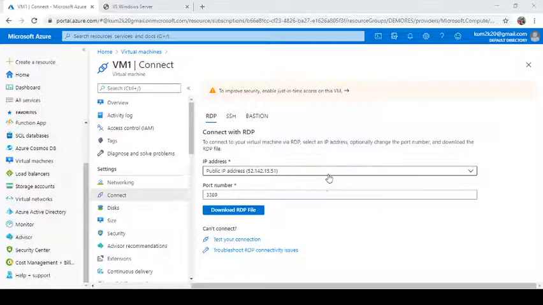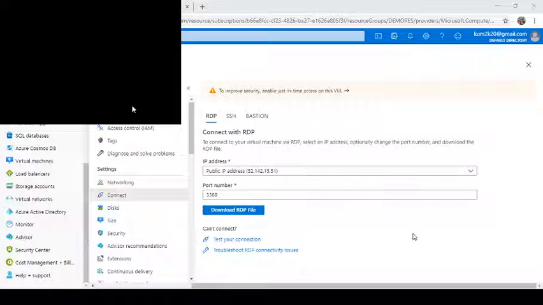Just connect. I'll show you how to connect to Windows with RDP. It will ask you for the username. Basically, once you click RDP, it will show like that.